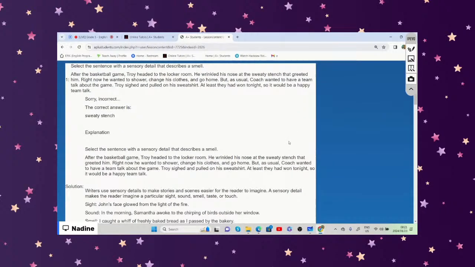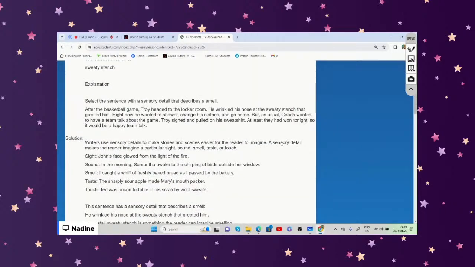We said that we have our five senses, and that writers want to use sensory details to make stories and scenes easier for us as readers to imagine. Sensory details make the reader imagine a particular sight, sound, smell, taste, or touch. So the writers want you to imagine that.